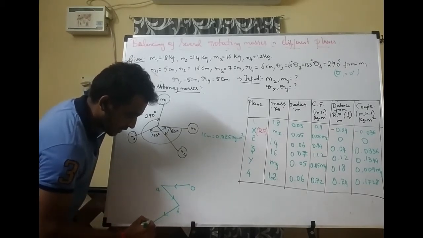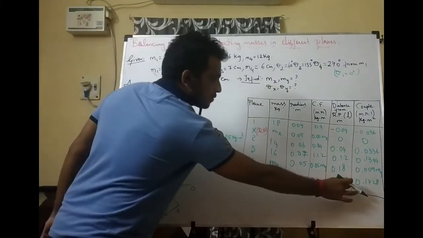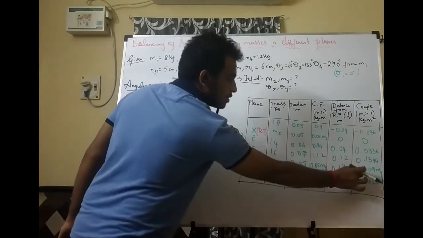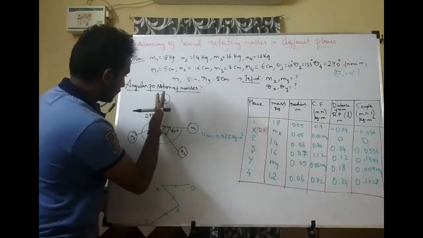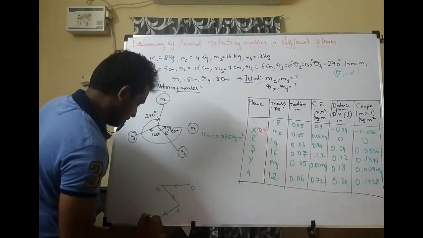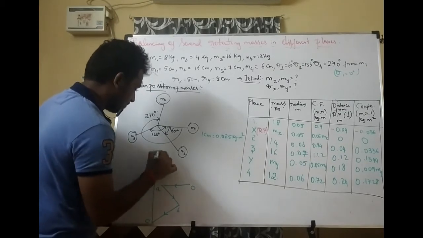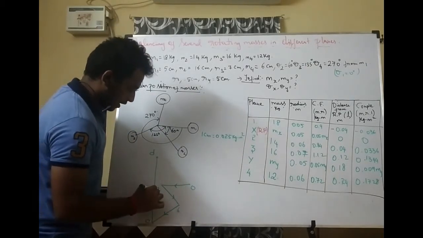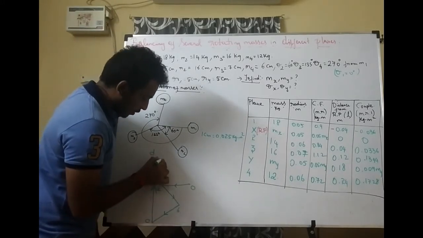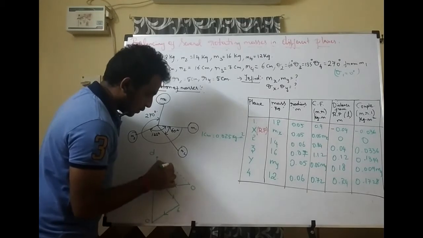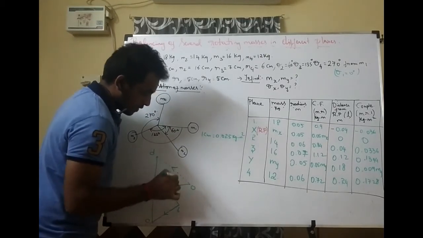This is my C. Then we move on to mass 4. Since we don't know the vector value of 0.09 my, we draw parallel with respect to here. So we get our mass m4, and this is point D, in the upward direction. Then the closing vector, when you connect the vector OD, will be in the opposite direction.